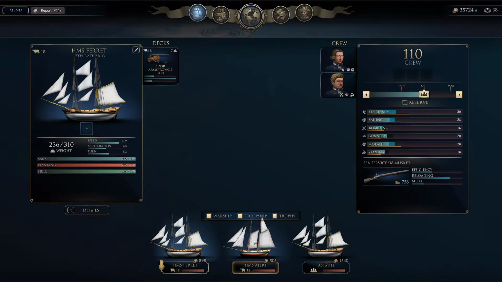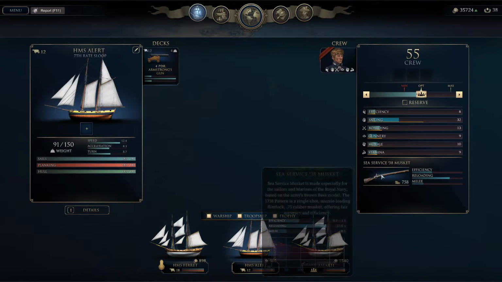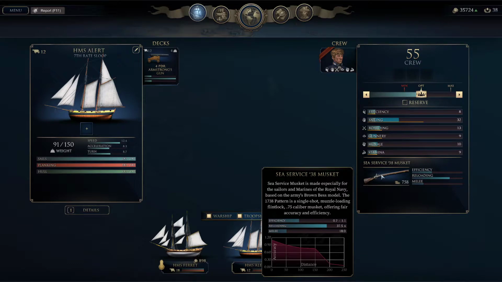See, right now the crew of this ship are armed with Sea Service 38 muskets. Basically, the Sea Service musket is made especially for sailors and Marines of the Royal Navy. Based on the Army's Brown Bess model, the 1738 pattern is a single-shot muzzle-loading flintlock with a .75 caliber musket, offering fair accuracy and efficiency. It's actually a pretty good gun.